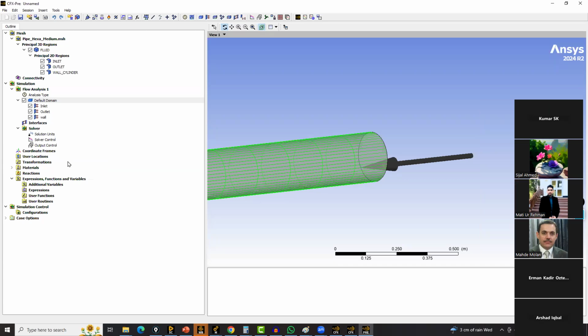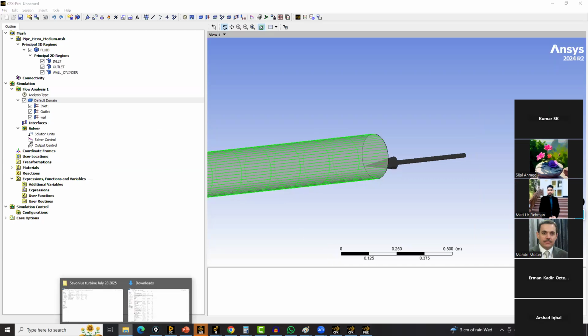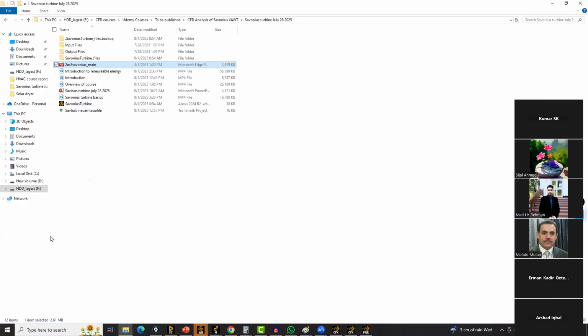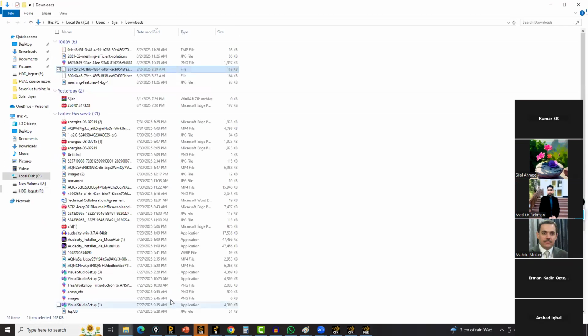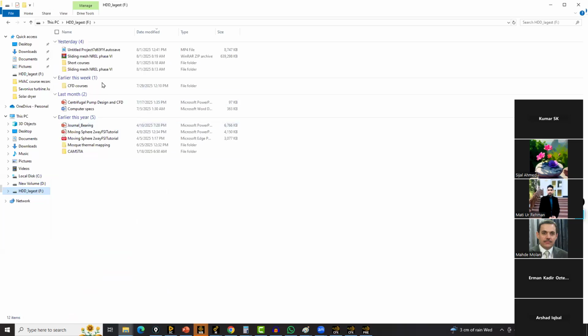Now the next thing is that we have to define the material properties. Okay, so what material properties am I planning here? I am planning some flow conditions that I will show you.